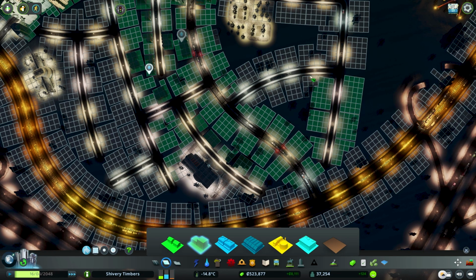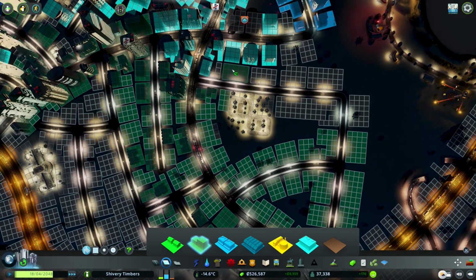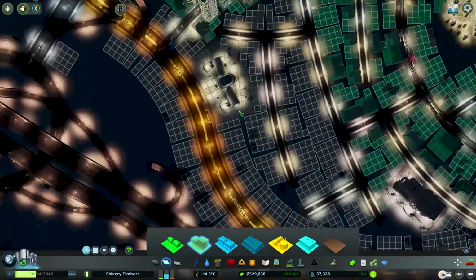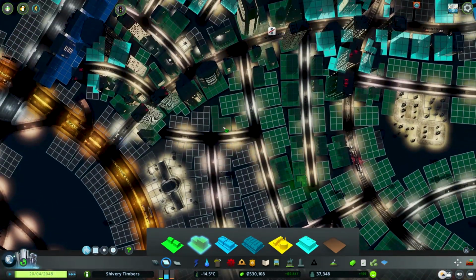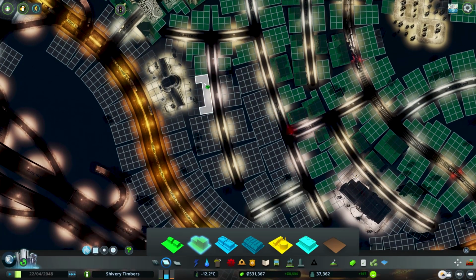Down here as well? Why not? Why not indeed? This is probably a bit of overkill, but it's totally fine. And you know what? Get into here. Donk, donk, donk. Lovely. A lovely big blob of high-density residential all through here as well. Why not? If these go in and they're low quality to begin with, that's not really a bad thing.